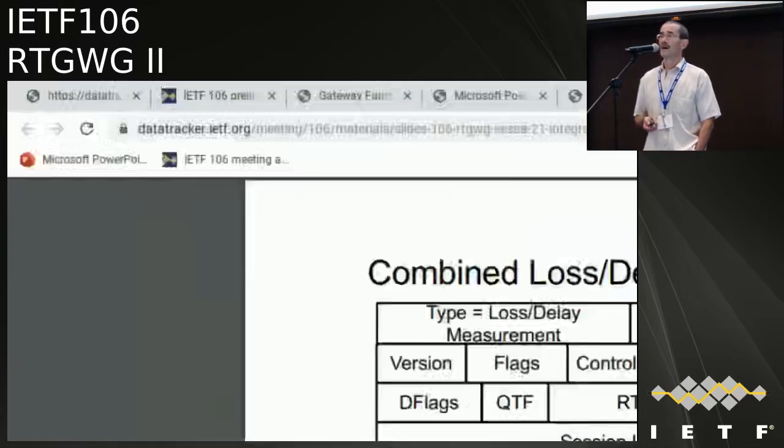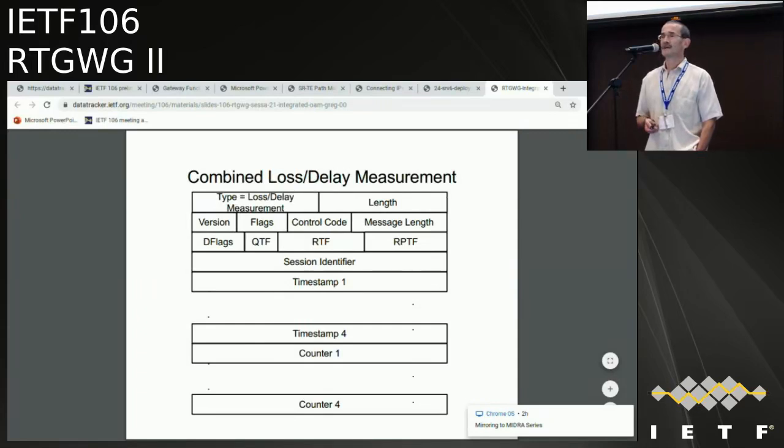And again, it doesn't have to be sent at high frequency like, for example, BFD messages that monitor path continuity, but they can be sent as part of the POL final sequence.